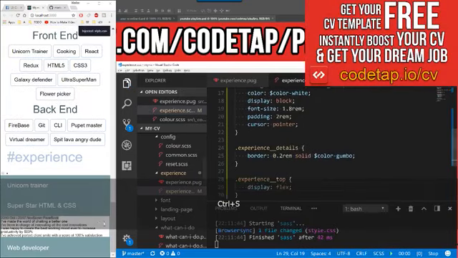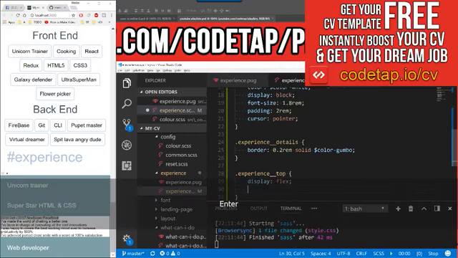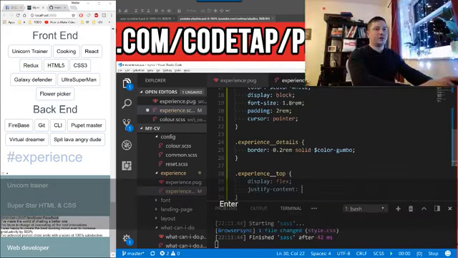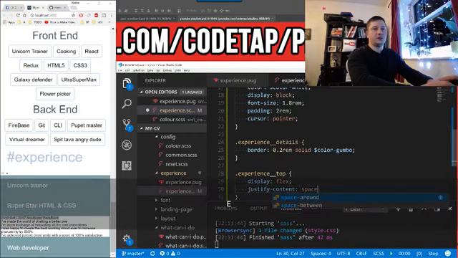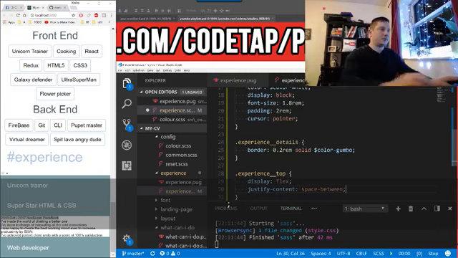Okay, and now we can set the spacing, justify content and space. You can do space around or space between. I think space between is what we are looking for now. Space between. Okay, that looks better.